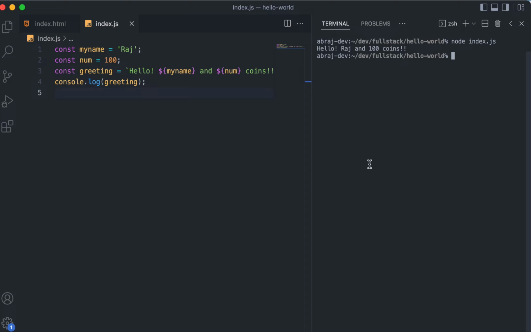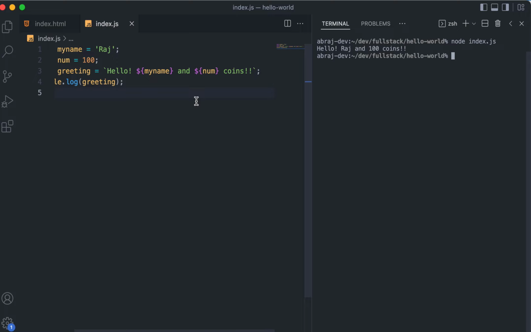So now you see that Hello Raj and 100 coins is there. The first thing you notice is that you don't need strings; strings, booleans, numbers, any value can be embedded inside. That is the first thing to focus on. Next, you don't have any restrictions on how many values; any number of values can be embedded like this.